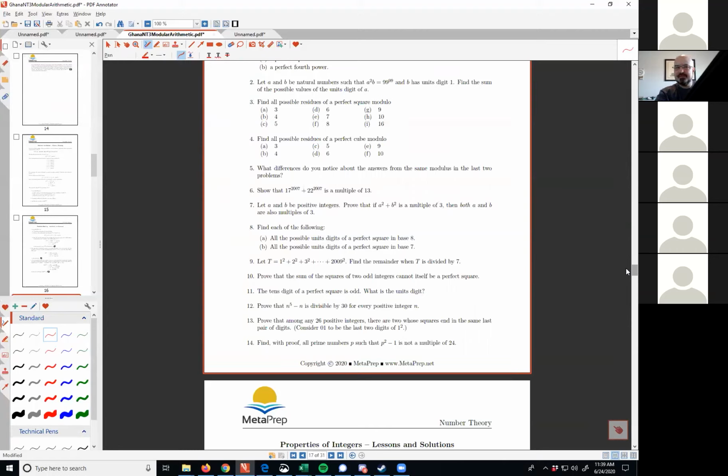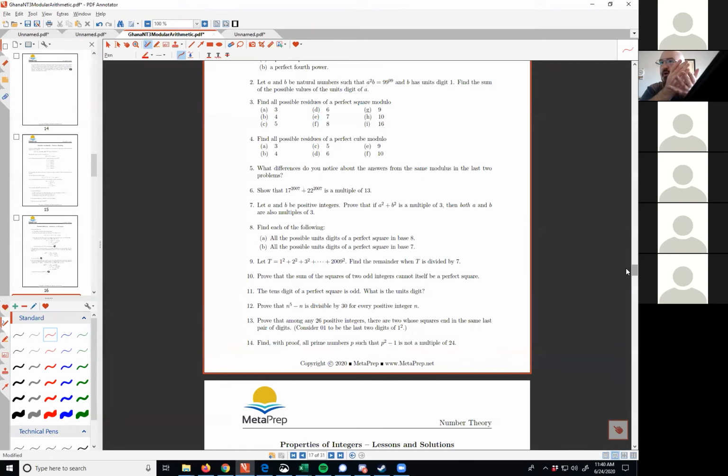I'm wondering why we had to use mod 4 specifically if we could have come to that same conclusion using other mods because of their set of possible squares. There are some that have all residues, but the ones that have a distinct number, couldn't we have also used those instead of mod 4? There are probably other mods. In fact, I know there are other mods that could have been used.